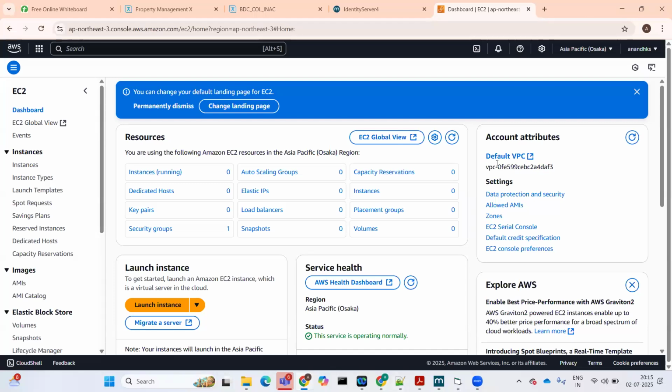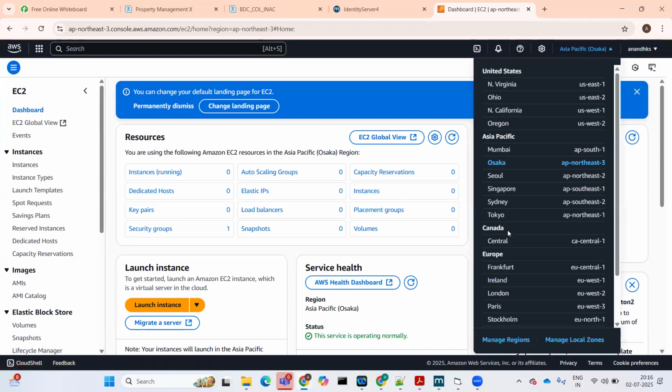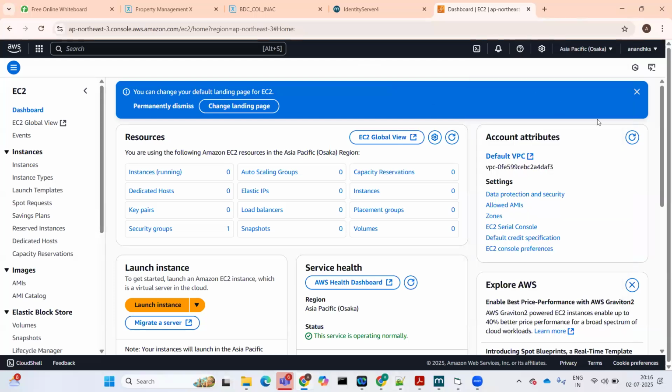So any region you can create, and the prices of the services in each region differ. Okay. But there are certain aspects which I have to explain about regions. I will explain whenever I come to this category of services. Okay. I will explain in detail. I'm just going through the overview of the services.